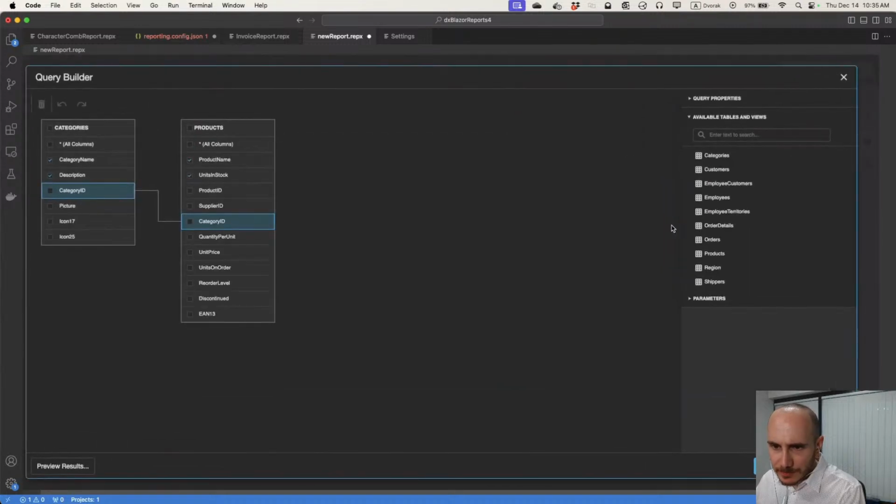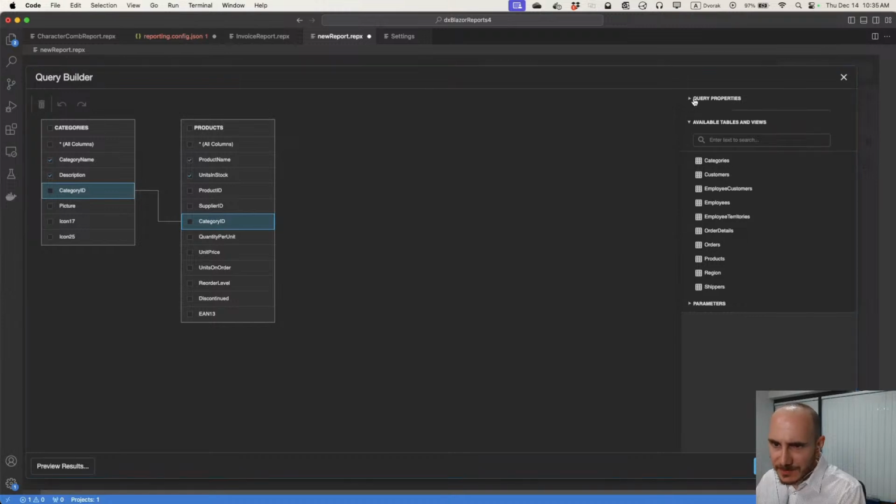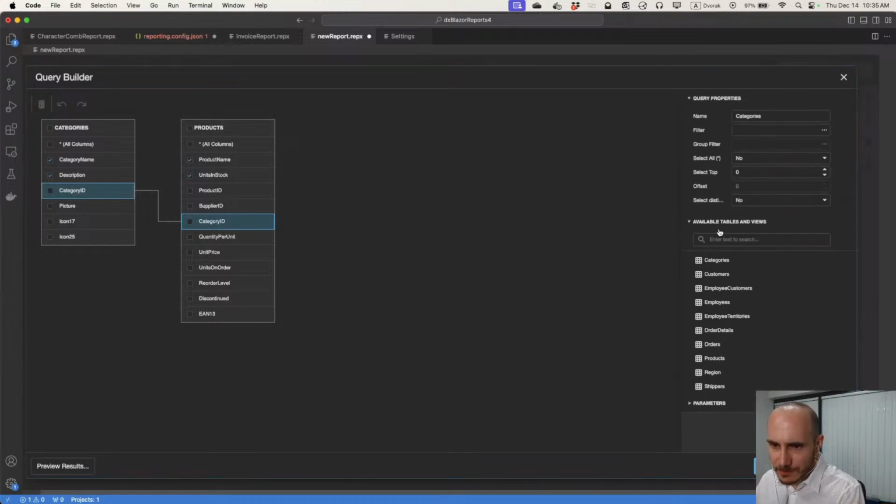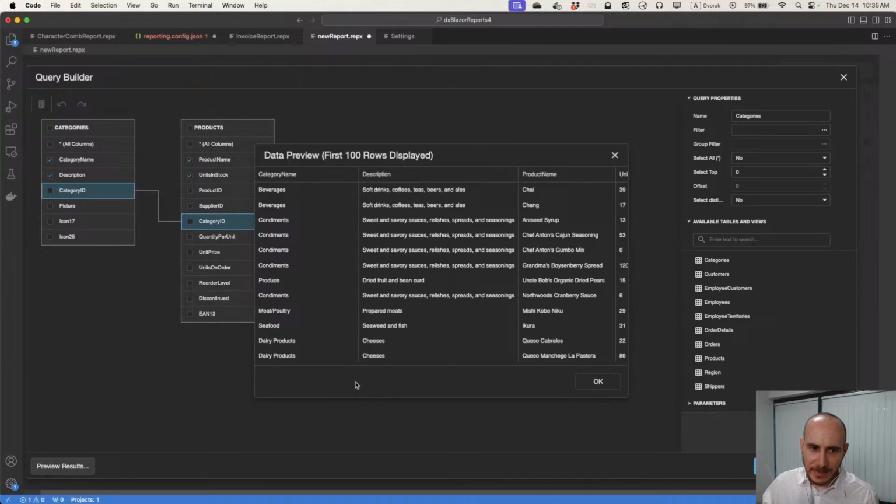So I'm going to run the query builder on this query and see what options I have, some query properties. We have some pretty advanced query properties, even though I'm not even editing the query by hand. So these are the results I get. The problem is that it's not super cool that I have all this product data because I'm repeating many entries in the same category. I want to display one category at a time.